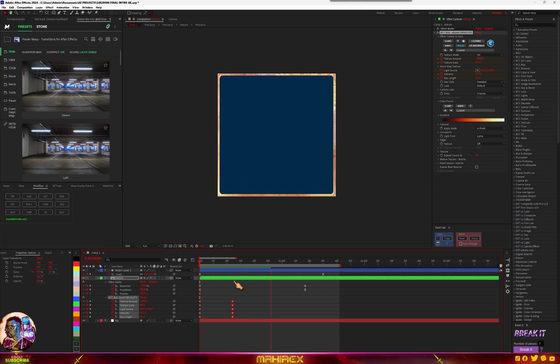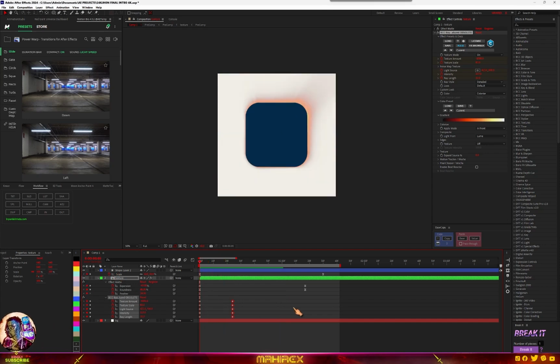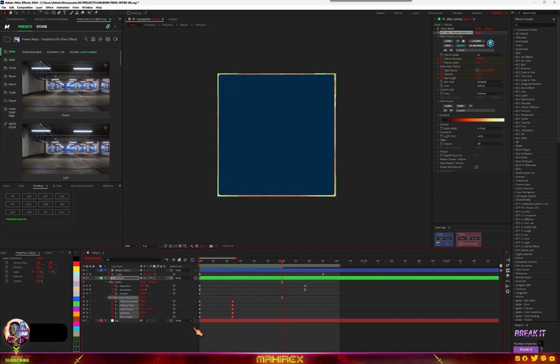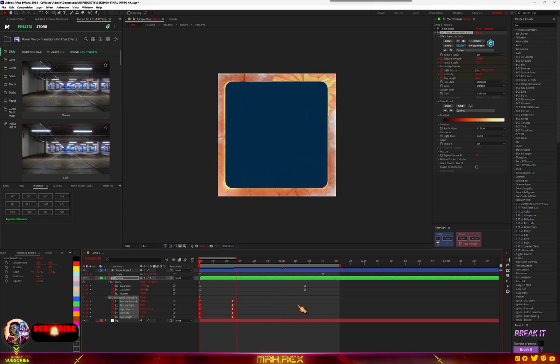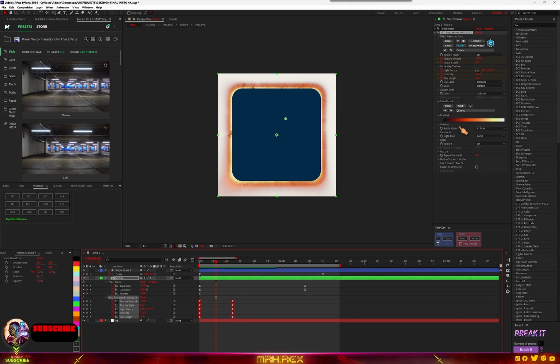Now let's go to the top. Now let's go to our shape layer here, and now let's work on this. So for now, here's a background. Select your keyframes. Easy ease F9. And if you play this, you can see from here. So you can go into the settings and change the color.